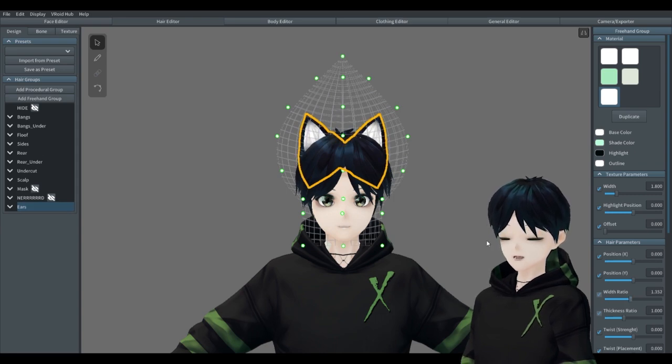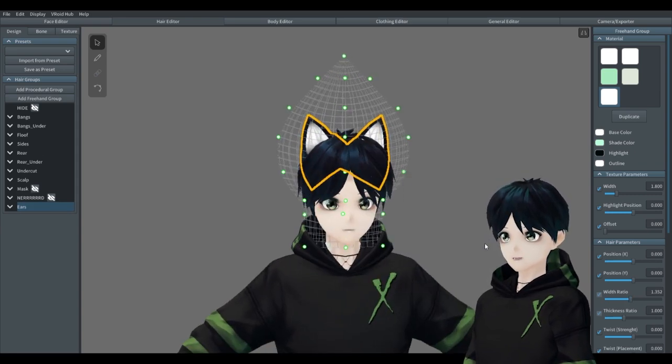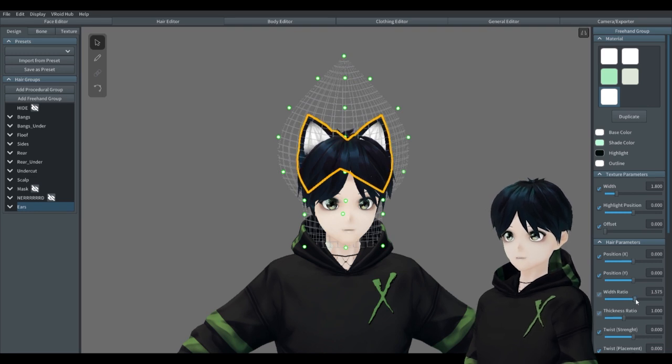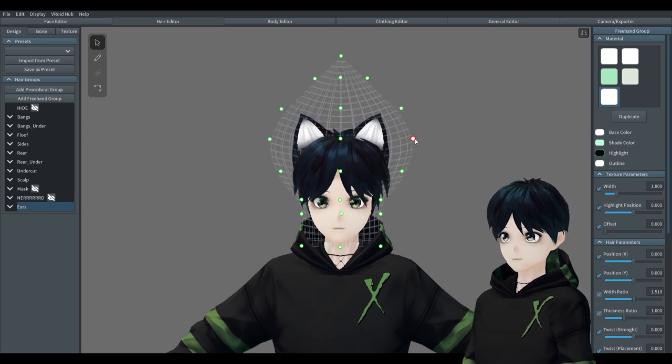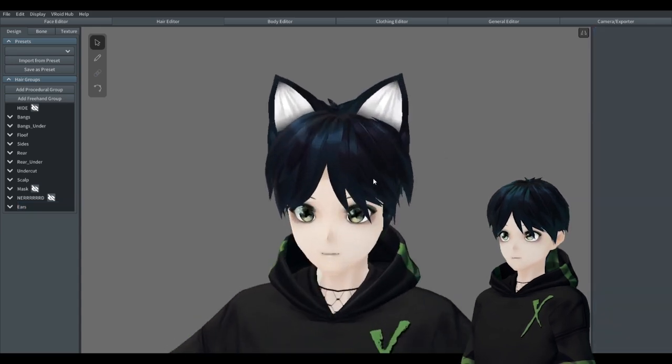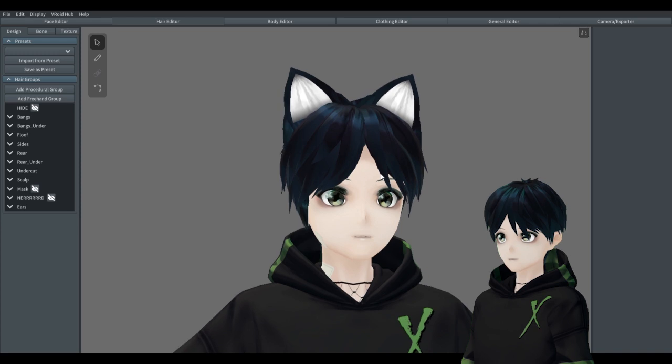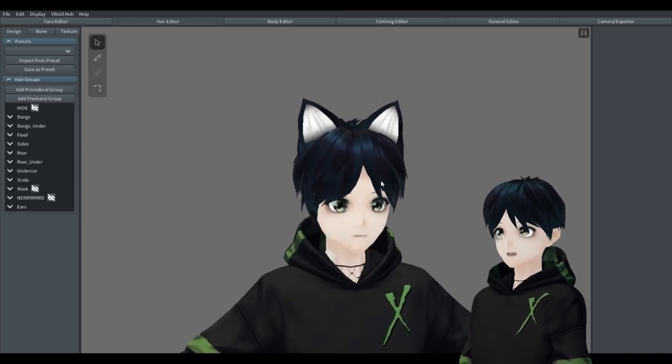So width ratio. So if you want to have some bigger ears, smaller ears, maybe you want to have like these really big bat ears, that's going to be a quick way to do it once you're already done with everything. And that kind of saves you some extra work when you're drawing it all up. You can just make them kind of average sized and then manipulate them bigger or smaller once you're done.